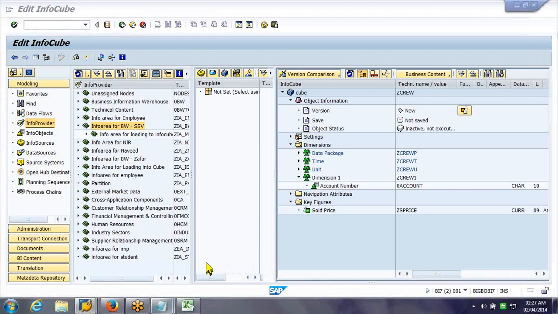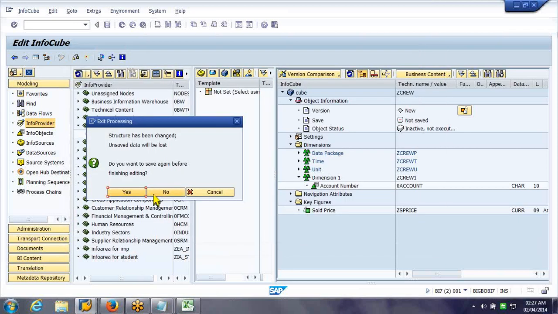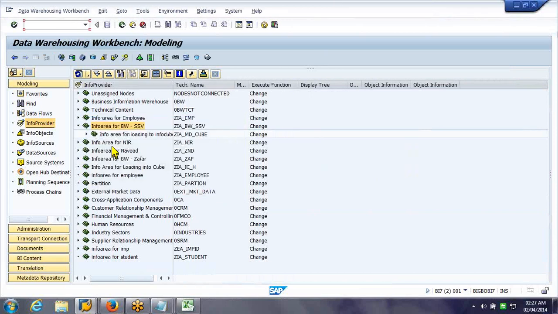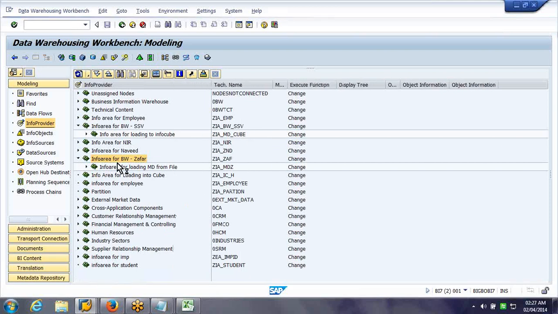Define transformation. Create a sub info area.